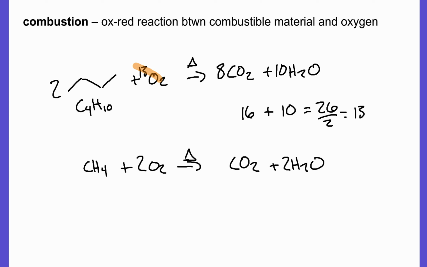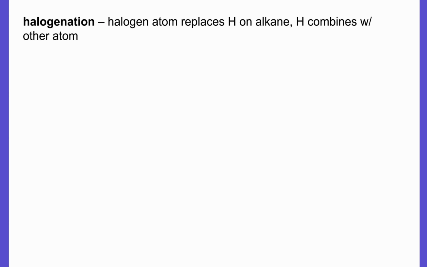I always look at this number in front of the oxygen. If that's odd, I'm going to have a problem. I'm going to have to double everything. So again, 2 major problems: balancing with your oxygens, and also, if I give you a stick structure, you should be able to tell me what the formula is. You need to be able to do that yourself. But otherwise, combustion's pretty easy.